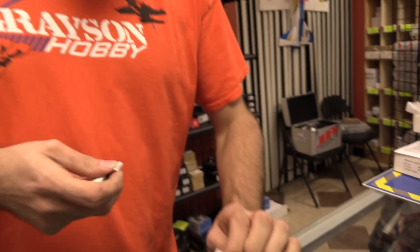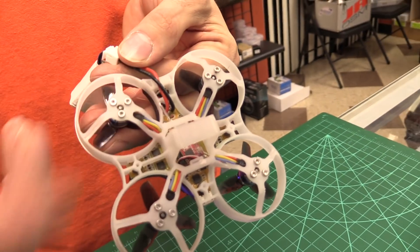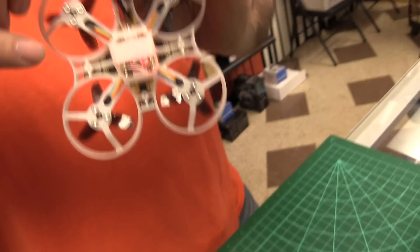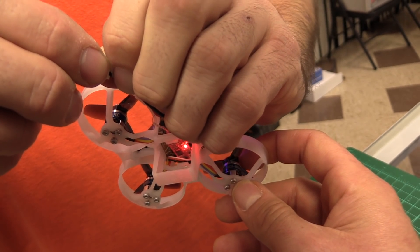The reason it's staying solid red is because there's no radio signal yet - this quad hasn't been bound. The first two flashes are telling you the receiver type and the fail-safe type. The second flash is not as important as the first flash when you're trying to bind. Sometimes the receiver is left in Futaba mode when you get it. First flash red, red - green - that's bad. Red, red - the first flash is red - that is Futaba mode.